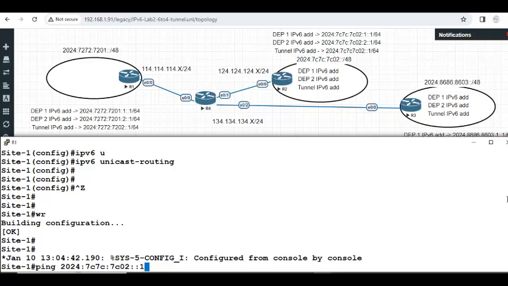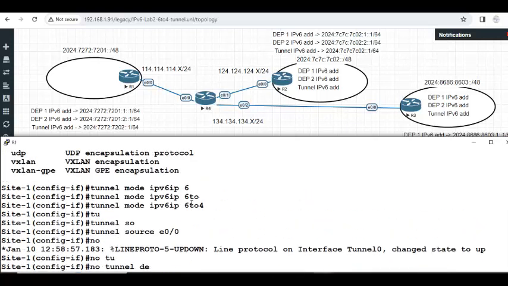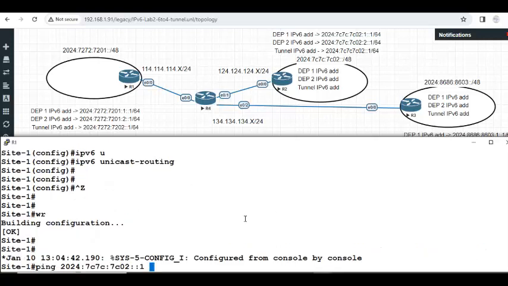Now, what happens really? This algorithm that you enabled on the tunnel interface will pick this portion. Only from here it can copy. That's why you should put it in the second and third hextet. It copies and converts into binary and derives the destination 124.124.124. You are pinging from site 1. The site 1 router knows which destination to go to from the address that you ping.